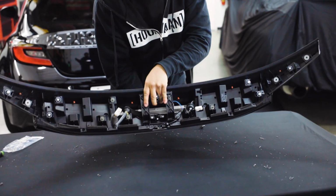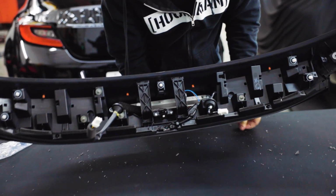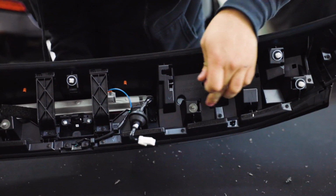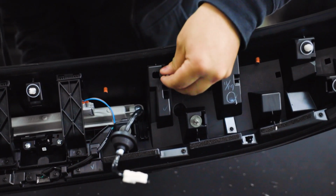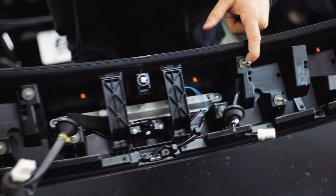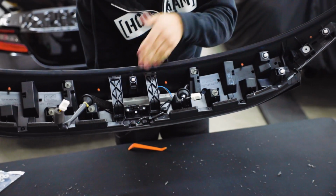You may have also noticed that while we were trying to get the wing on, one of these bolts fell out. No need to worry, they are removable. Just make sure that all your fasteners, these bolts as well as the plastic clips, are back in their original place. You'll just slide them in in the event that one of them does fall out. Now we're gonna go ahead, get these wires back to the trunk and get this thing on.